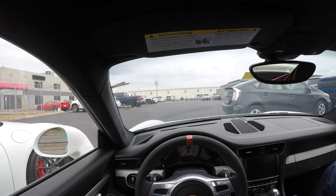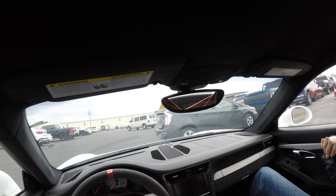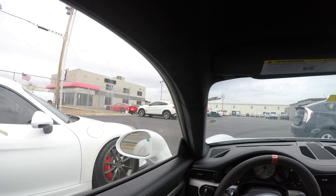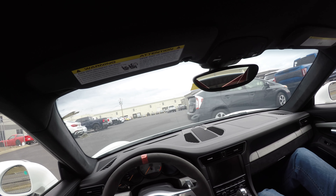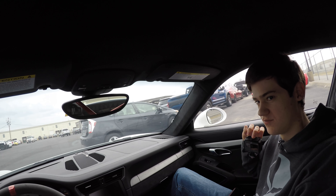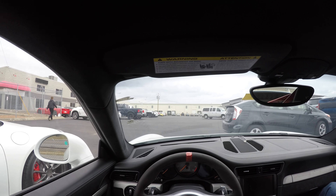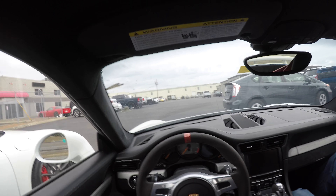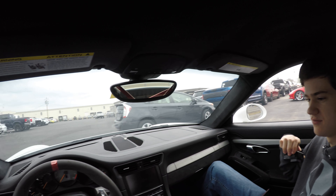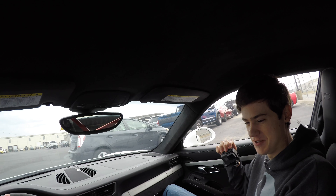Unfortunately, this review will have to be sort of on the lower end — well, not the lower end. We're definitely going to show the car off and show you guys all the cool stuff it has, but we can only start it. We're not going to be able to drive it. These cars are very expensive — they're on their high-end lot, so we will not be able to take them out. Shoutout to Wholesale with Matt and Chad — you guys have been great and awesome to work with, allowing us to start these cars and do a review on them. I mean, this is definitely going to be awesome on the channel — it's a GT3. How many people can say they've been in a GT3?